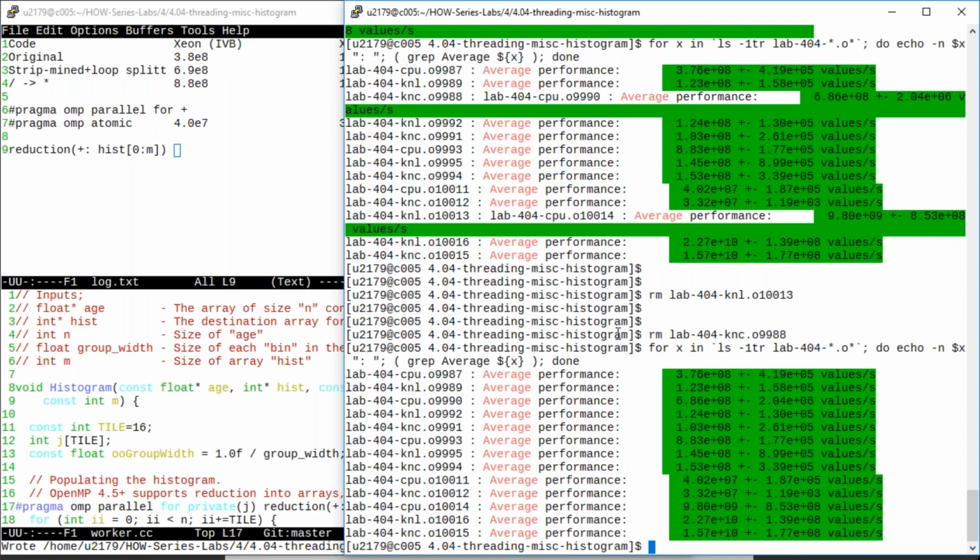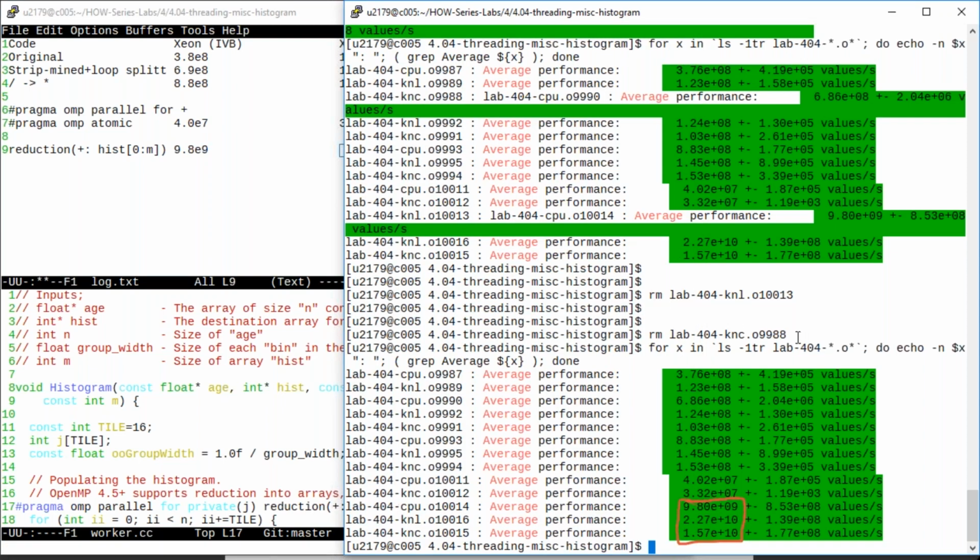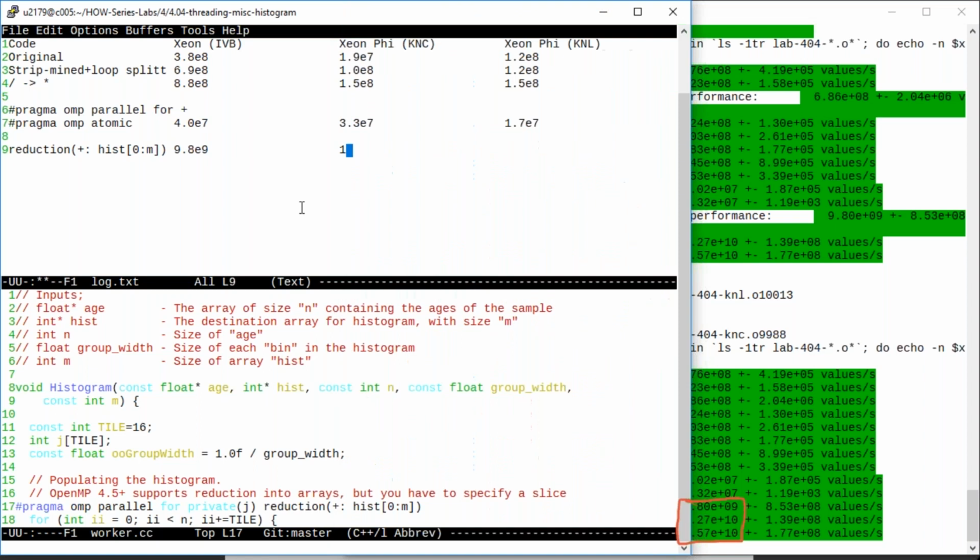Okay, now it's clean. So this command returns all the average performance, and the last three results are actually the performance of the last trial. So the CPU, the Ivy Bridge processor, now gives us 9.8 times 10 to 9 values per second. Knight's Corner 1.6 times 10 to 10.